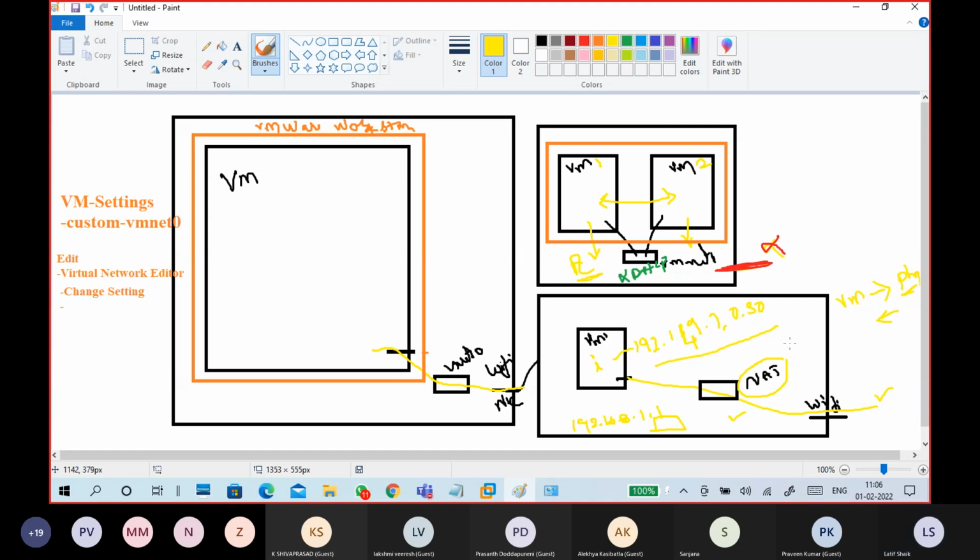It means if inside your virtual machine you want internet, you can use NAT, that's safe. But if you want two-way communication between the physical machine and virtual machine, don't use NAT. Physical machine to virtual machine or virtual machine to physical machine communication, don't use NAT. You can use VMnet0 for internet access, VMnet1 for just host only.